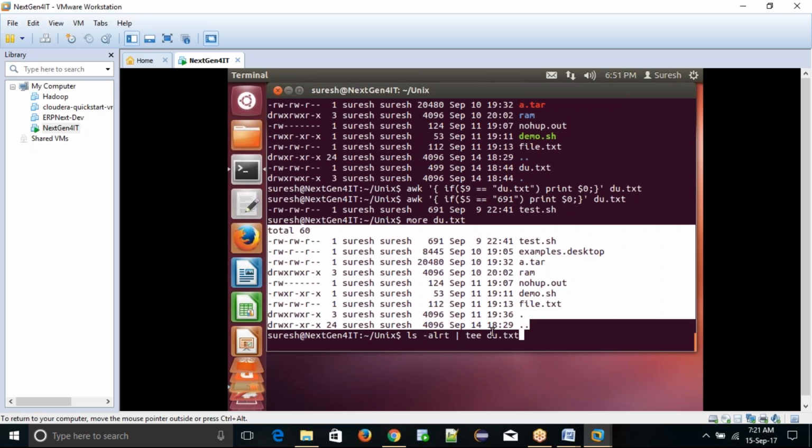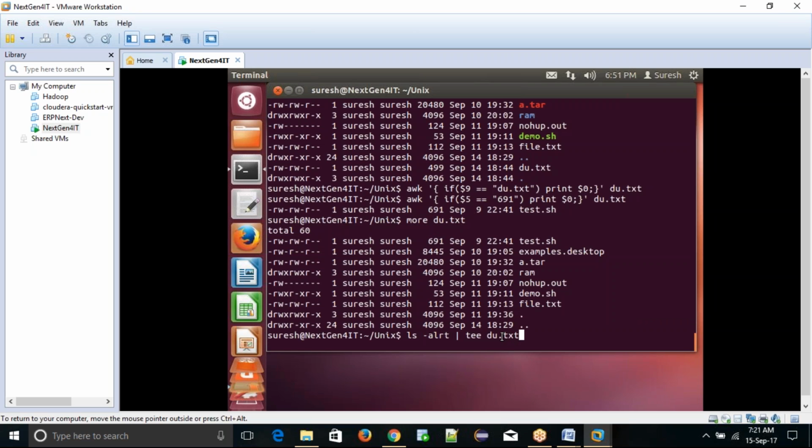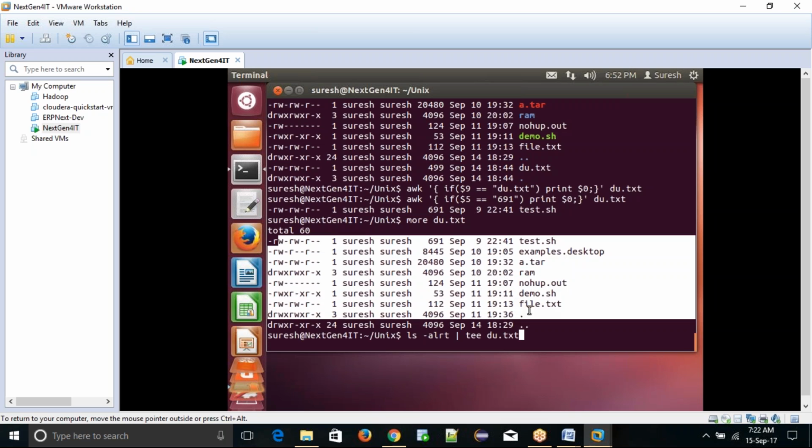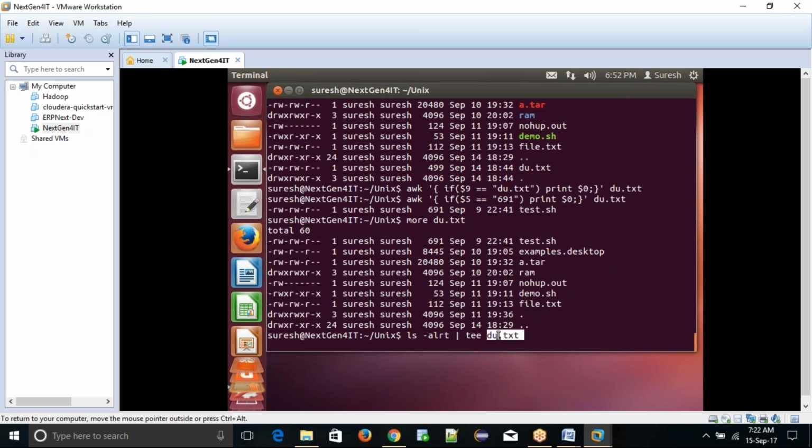Whatever output I am getting, I am taking that output and creating one file called du.txt with the help of the tee command. In interviews they will also ask how to store the output of a command in a file. This is a command, this is the command output, and this entire information I'm storing in a file.